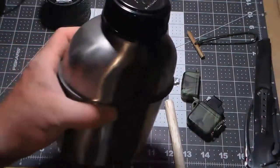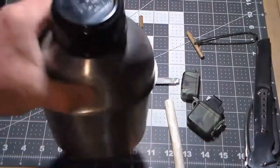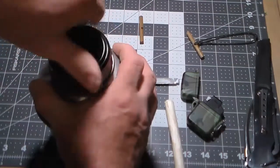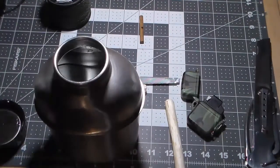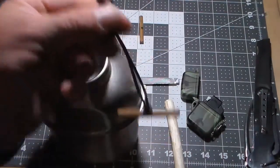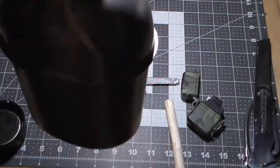Okay, I'm back, and here we've got our canteen. As you can hear, there's water in it. Let's say I took the cap off this canteen and set it in the fire, and I've got that good and boiling hot. And let's say, like a dummy, I forgot my fish mouth spreader at home. How am I going to get the canteen out of the fire without burning myself? Well, if I had one of these prusik toggles, I can pass it through there and lift that right out of the fire.